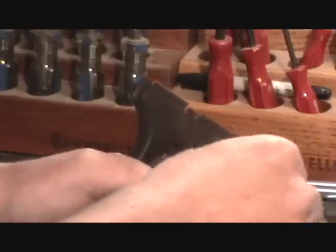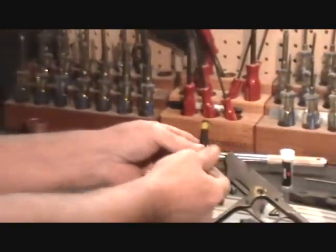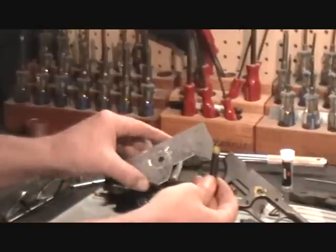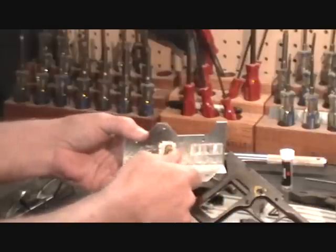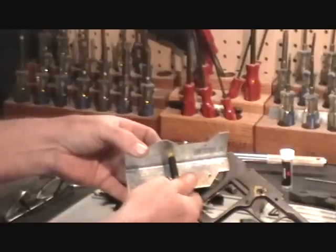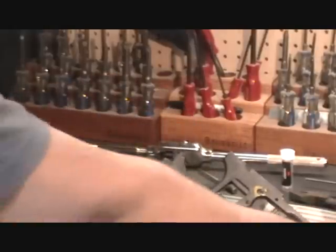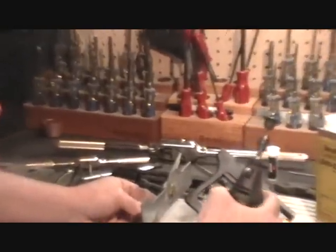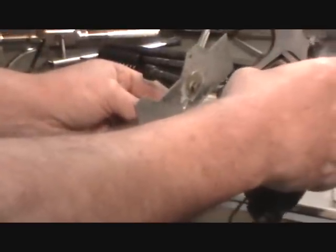The next step is to take these screws and cut them down to length. I've made a screw plate to help with that — just a piece of angle plate with a hole drilled and tapped for the 3/8 by 24. Screw the screws in until you can see the paint mark, then cut them. You can use a hacksaw; in my case I'm going to use a rotary tool with a heavy duty cutoff wheel. Once that's done, we'll move on to the next segment covering how to get them into the frame and permanently attach them.